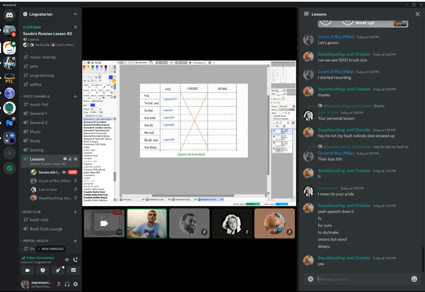Okay. Now, where perfective verbs are different from imperfective ones is also the future. In the future, we do not use the verb быть, right? We do not say буду or будешь and stuff like that. Instead, we just conjugate the verb itself in what looks like its present form, but actually is not. It's actually the future form. So, сделаю, I will do. Сделаешь, you will do. Сделает, he, she, or it will do. Сделаем, we will do. Сделаете, you guys will do. And finally, сделают, they will do.